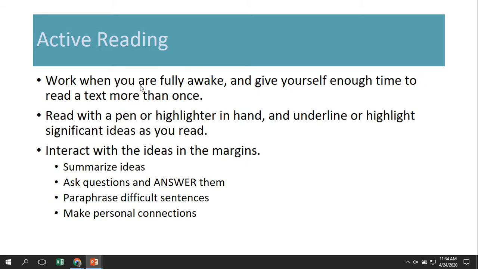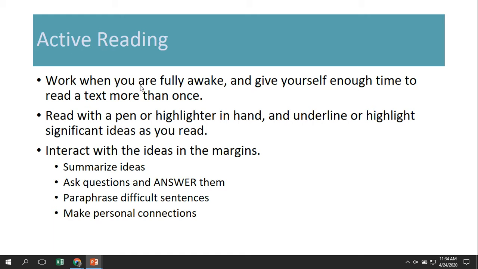Of course, read when you're fully awake. I think we've all been guilty of trying to read something right before we go to bed and falling asleep before we finished it. We all have different times when we are most active with mainly our brain, when we just can synthesize information better. I know I work best late mornings and early afternoons. Those are going to be different for you.